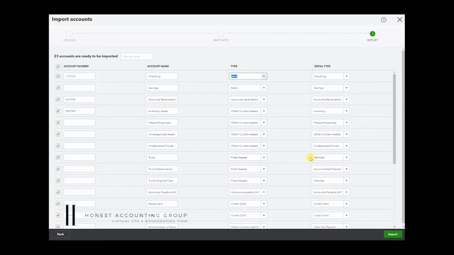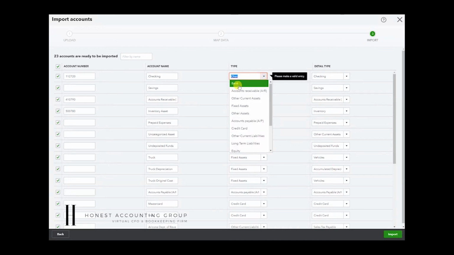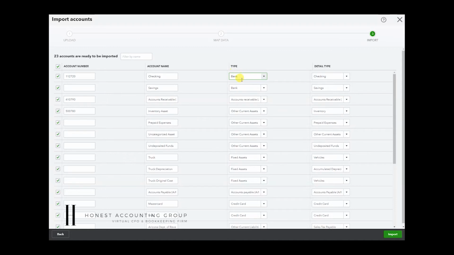Now, from time to time, you'll face an issue where something will be wrong. It'll be red like this. Let's just say the name was entered wrong, or the name doesn't match to anything in QuickBooks. Whatever, there's many reasons, but if it's there, all you have to do is hit the drop down, select the right one, and it'll clear off. One thing to note is that if it's red, it will not import until you fix it, which is a good thing. Hit import and you're good.